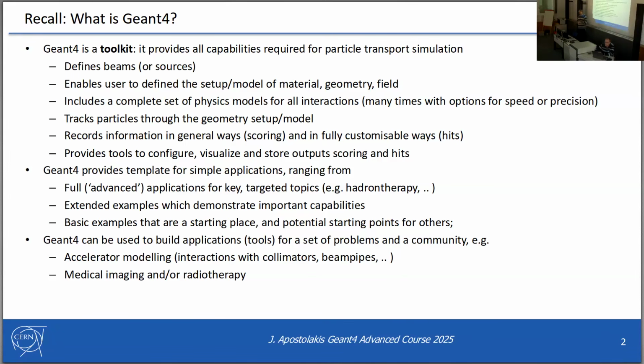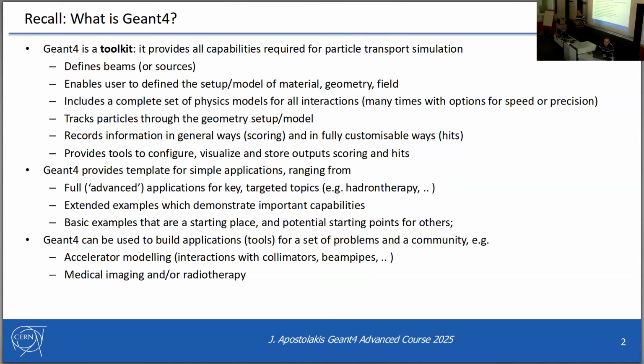You should be likely familiar with most of them, but maybe you have gaps in this knowledge. You're able to, of course, define the beam or source, what generates the particles. The user can create a setup, the geometry, the materials of a setup, and a potential magnetic, electric, or other field.